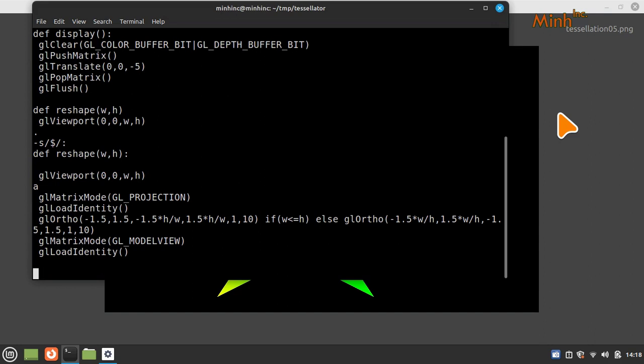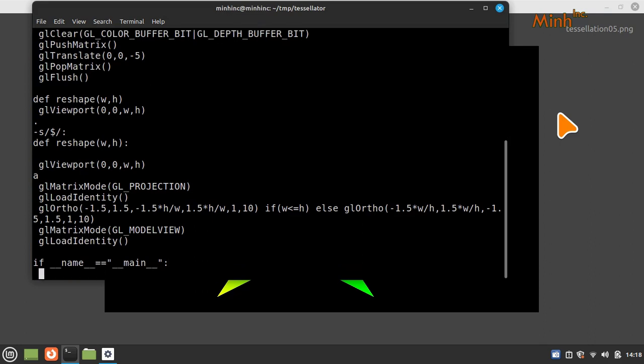Now we'll write the initialization. If name equal to main, so this is the module name. The module name is main, so we are not in a library.